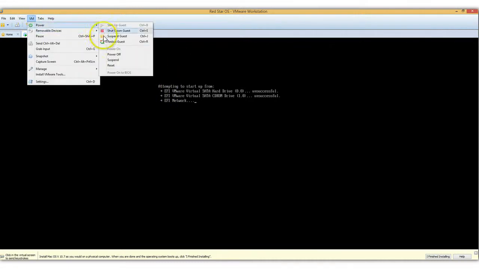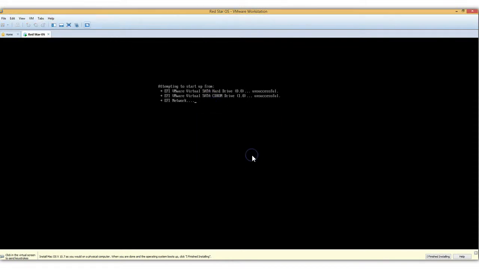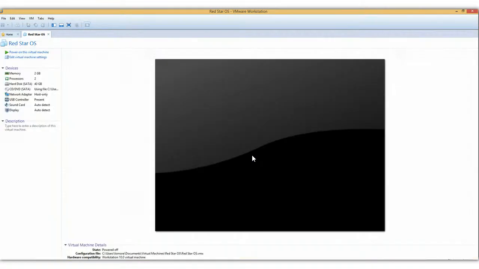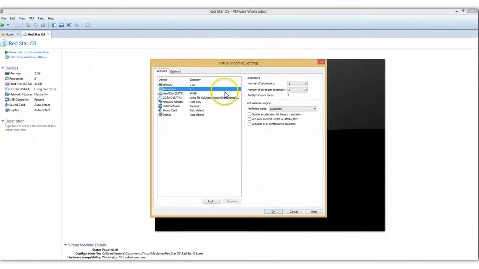So power off that. And power off. Alright, I'm going to just check that, yeah, so we are using the ISO. I wonder if I put it back to just one processor, would it make a difference?